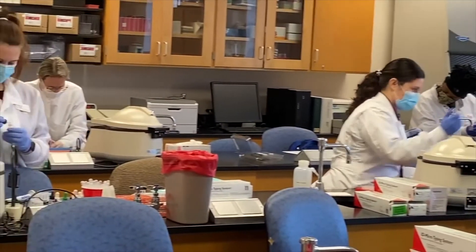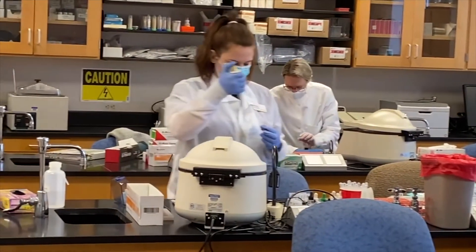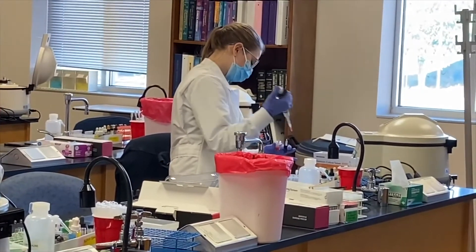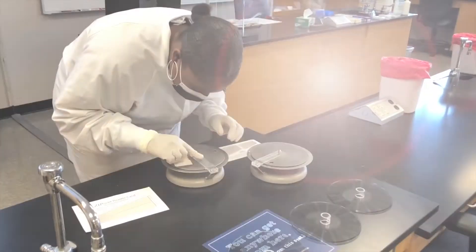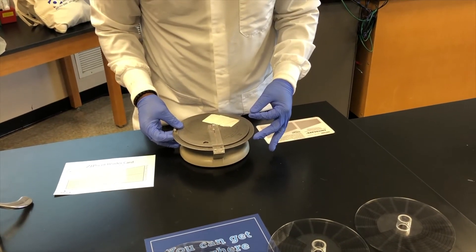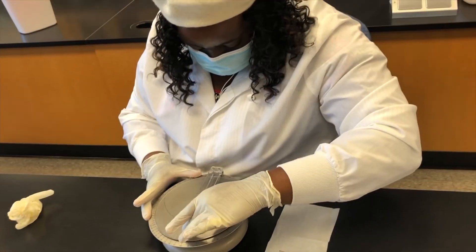Medical laboratory technicians are considered a critical need in healthcare. Although lab techs work in hospitals, there are many other opportunities available. Lab techs work in research labs, reference labs, doctor's offices, and even crime labs. Not only are there several types of organizations available to work for, but lab techs can also work for information technology departments and for companies that provide instrumentation for labs. This profession opens various doors to many exciting career opportunities.